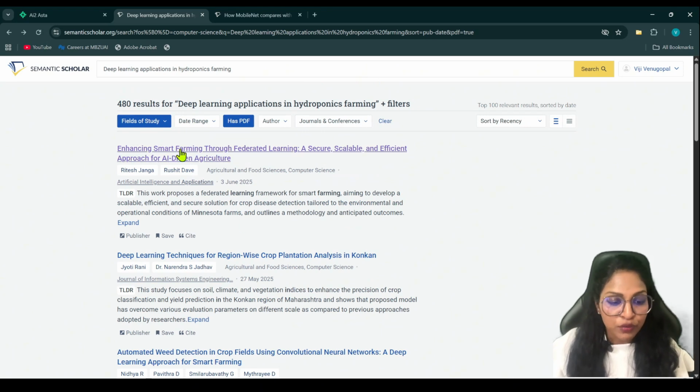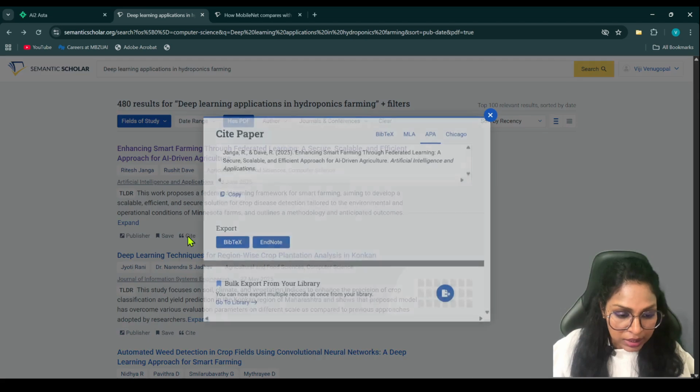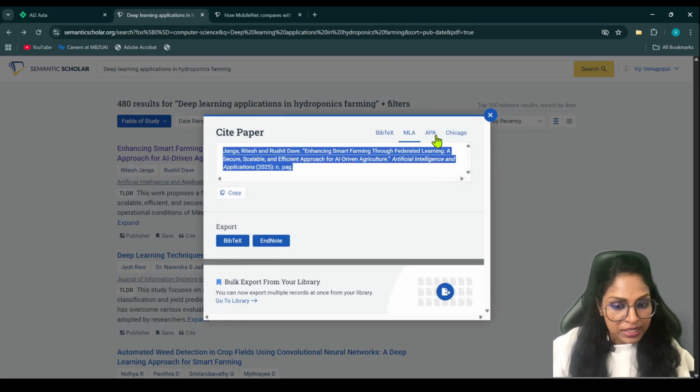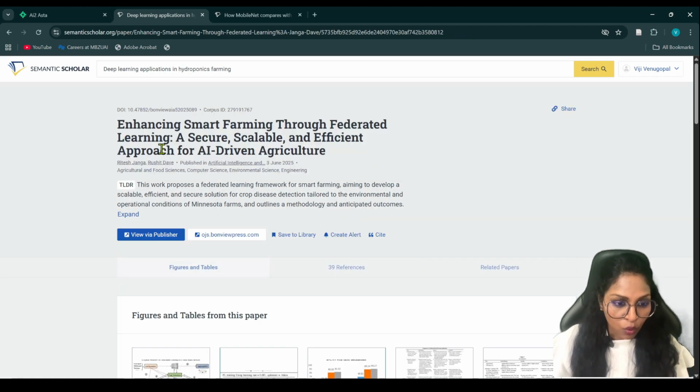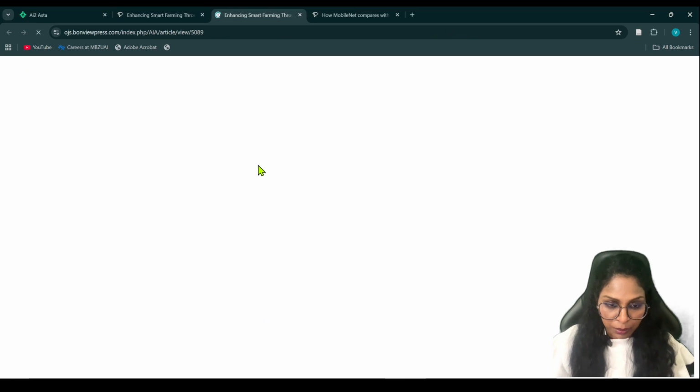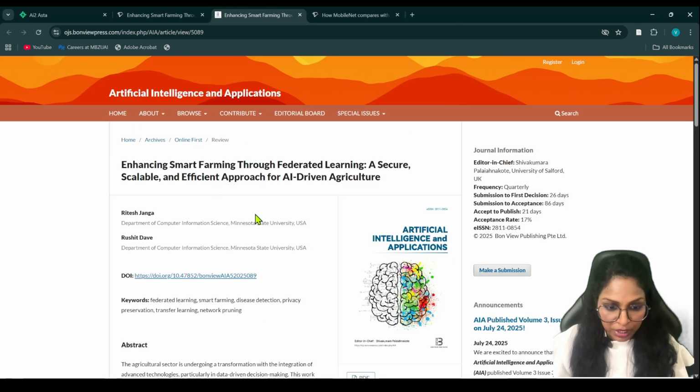And lastly, if you wish to cite this paper, click on this Cite option. You can decide whatever format you want for your paper and either copy and paste it in your Word document or click on EndNote to take it directly to EndNote. If not that, the easiest way I would suggest is you open the paper, view it in the publisher or wherever the journal is published.